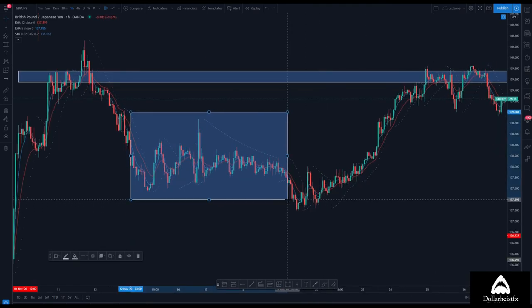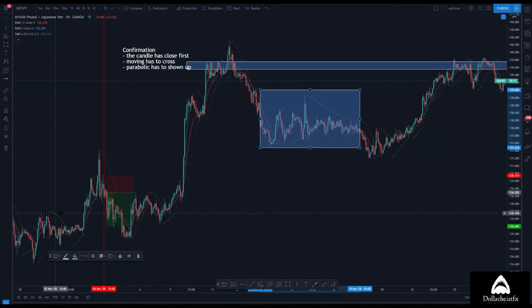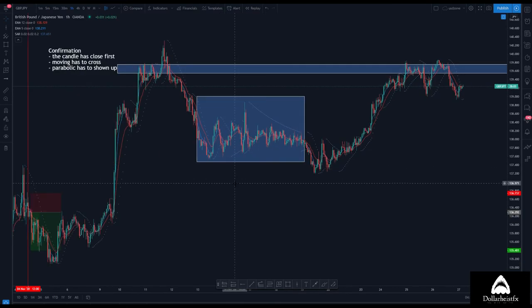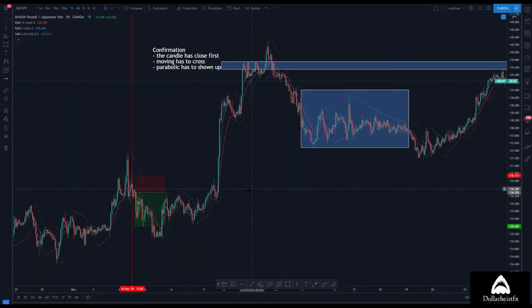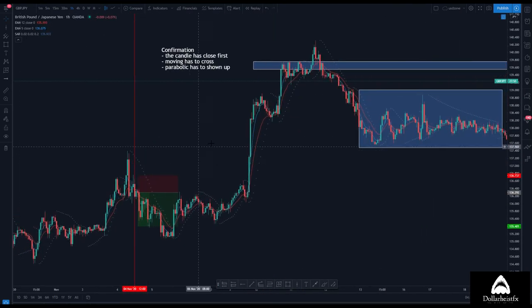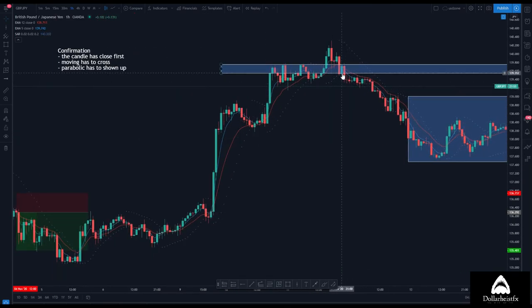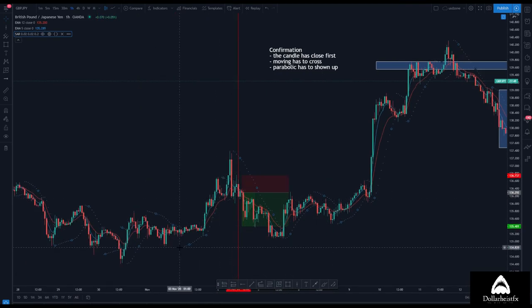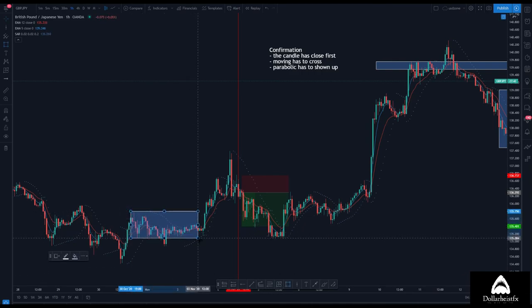As I said before, it will not work perfectly even when it meets all the requirements, all the confirmations that we have, because the market is still ranging, or in other words the market is doing a correction. We can only use this entry when the market is in a really healthy trend, a really great trend. Like this is a great example right here, and this is one of the great examples right here. This right here you need to avoid.